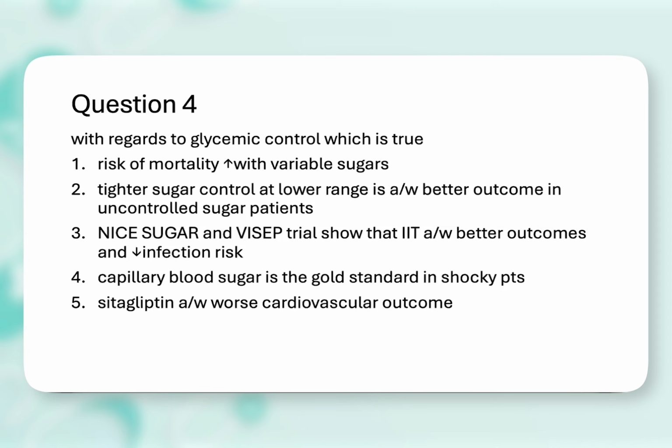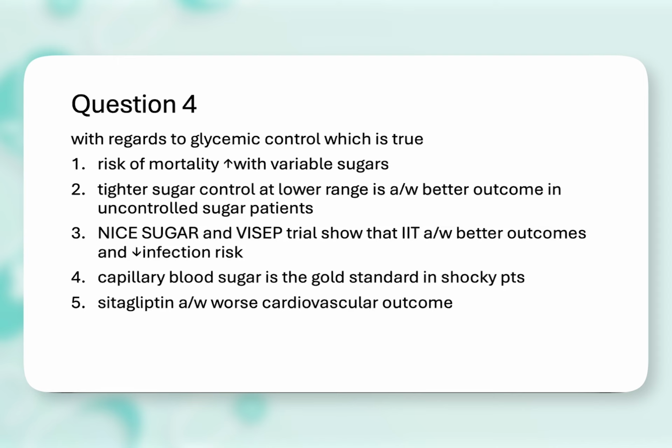So if a patient has uncontrolled diabetes, you tend to keep the sugar in the ICU at a higher level, not strictly controlled to very low levels, because this variation is also associated with worse outcomes. Similarly, if the patient has well-controlled diabetes or no diabetes, their sugars mounting up to above 200 or 300 is also associated with bad outcomes. So option 1 is correct.